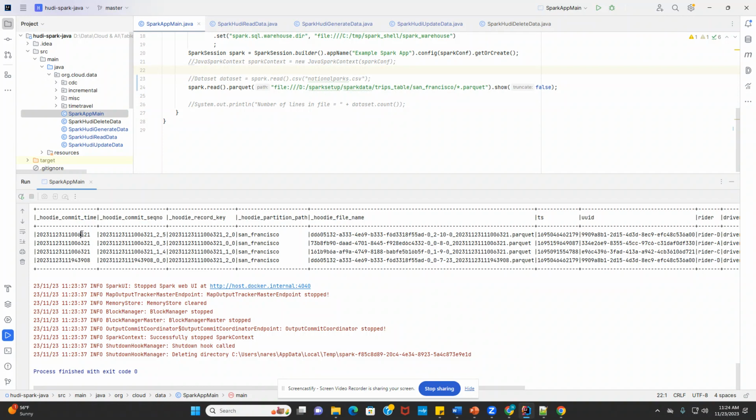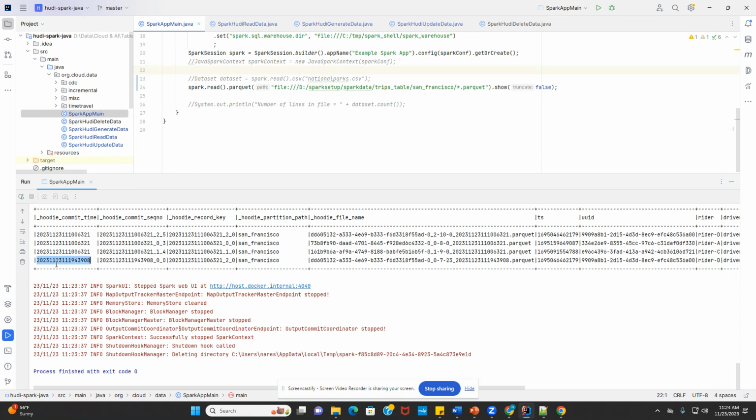You see there is a change in the commit time. This is because we updated the rider D data, right? That's why the commit time on this record was changed. The record key is the same, but the commit time was changed for this record.